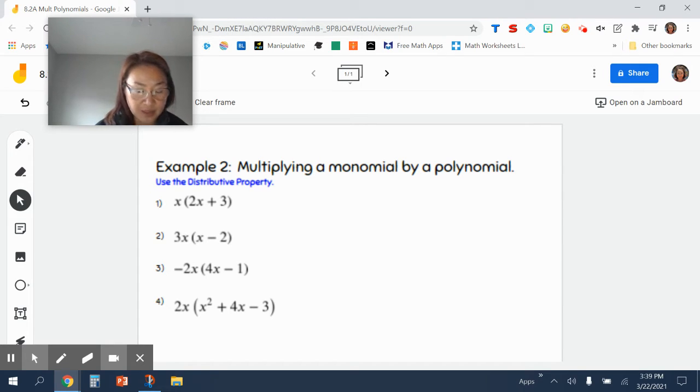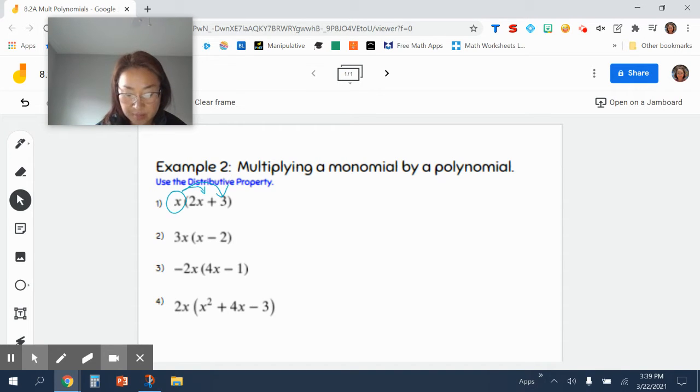So basically, when we talk about multiplying polynomials, we're just multiplying using the distributive property. That's basically what it is. All right. So for example, if I look at the first problem, I take the first term. I'm going to take what is on the outside and multiply with everything inside. And there are two terms.